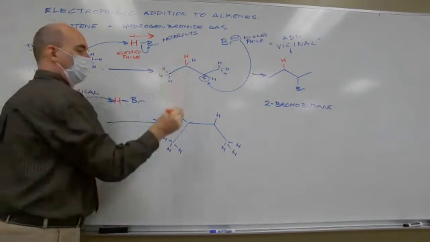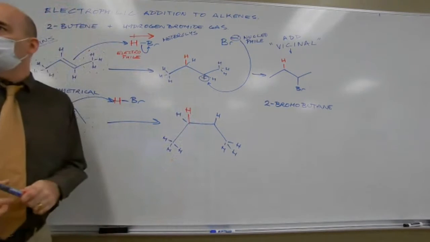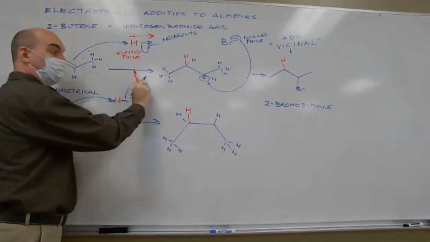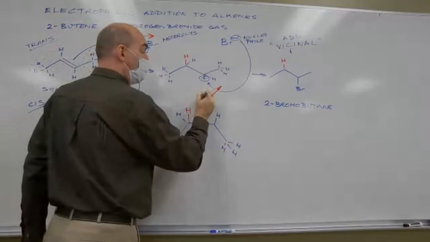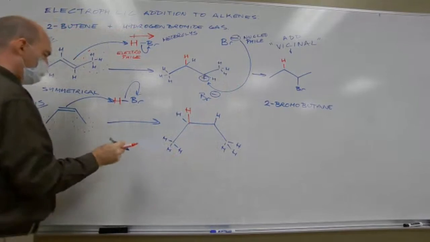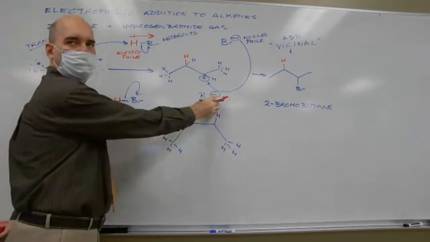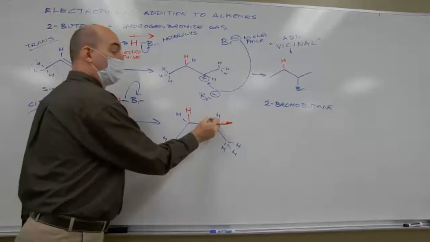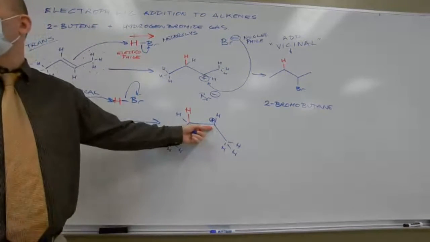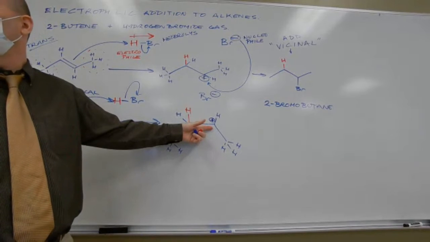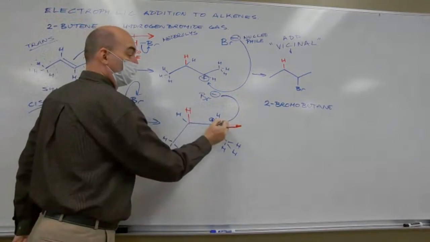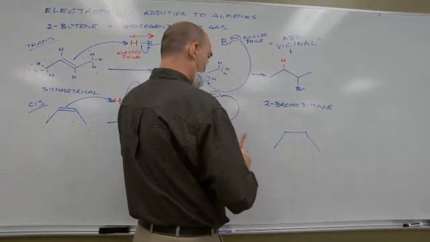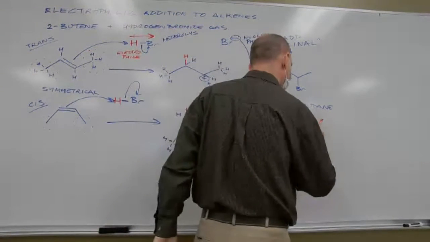We did this one on the left, so put that one on the left. That bromide, electrons come to it, making it negative, so the bromine becomes a bromide. I thought that was something that had no charge. I've generated a negative. That means I have to have a positive somewhere in my picture to balance that out, right? I look around and I see all my carbons have 4 bonds. Wait a minute, that one doesn't. That's where my charge goes. And then this curved arrow goes, well, and I've made this.